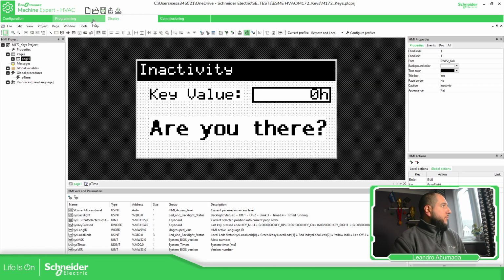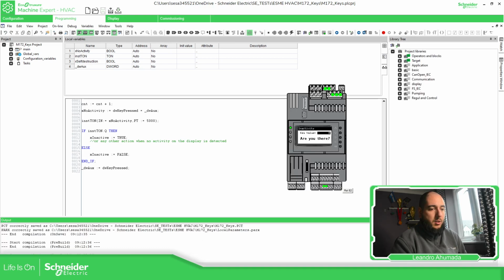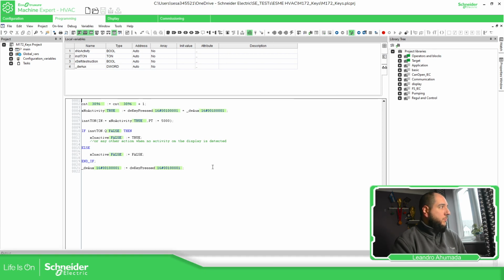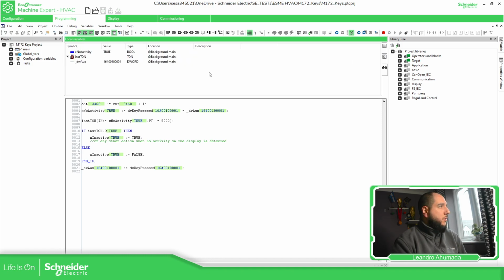So let's download to the display just in case it has an old application. If we open this, you are asking me, are you there? As it changes, it goes out. And it's going to show you here the timer.